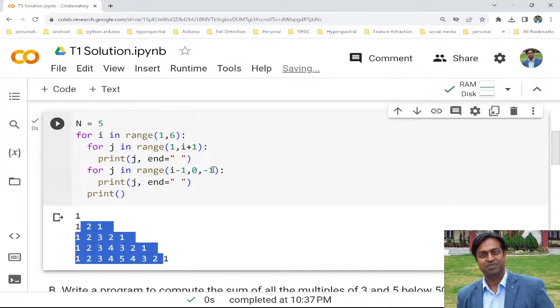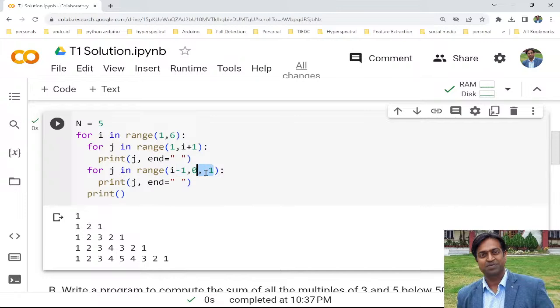So what did I put? Minus 1. Why did I put minus 1? Because over here, I minus 1, when I is 3, this will be 2. So going from 2 to 0 will be possible only when we put step size as minus 1.